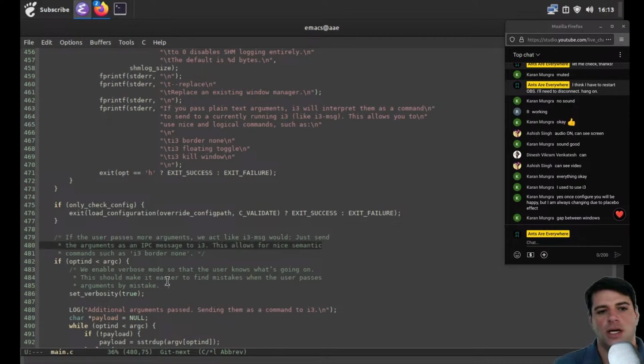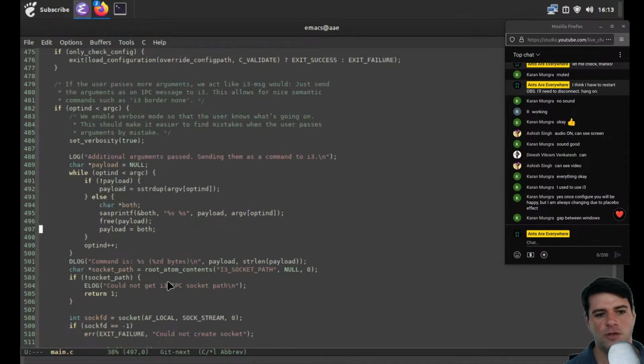I'm guessing X has its own kind of IPC server, or I think, at least in some of the talks, that they called it RPC. I'm not sure. I don't remember exactly what they called it in the code. But I think that this is an i3-specific IPC server that maybe talks to X, and then in the future would talk to Wayland or whatever. And they're setting up IPC stuff here.